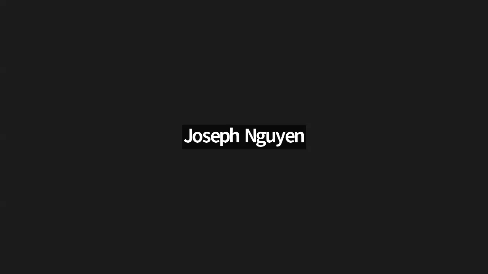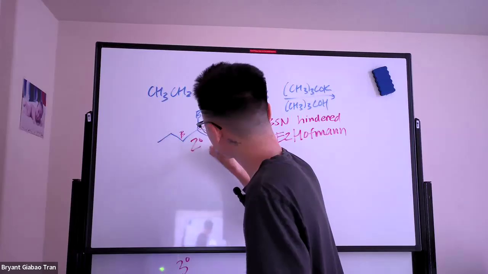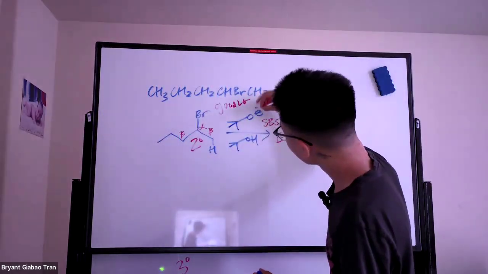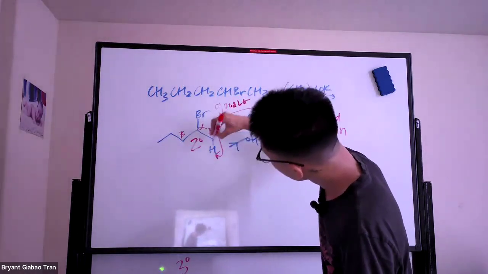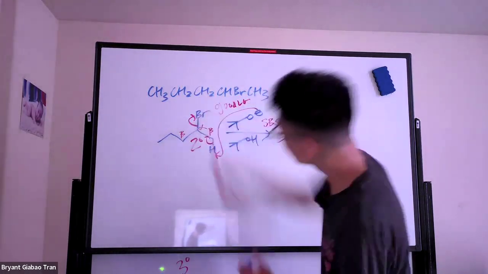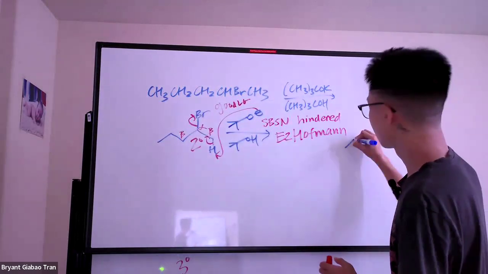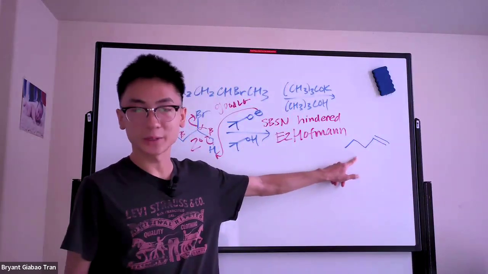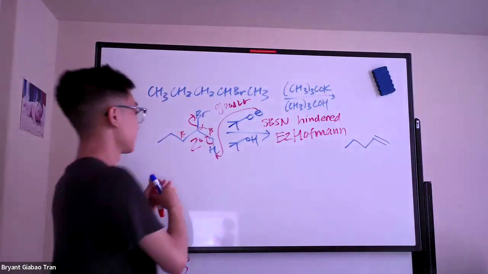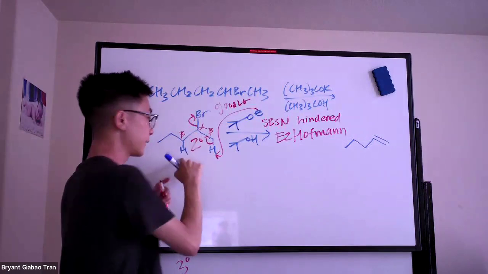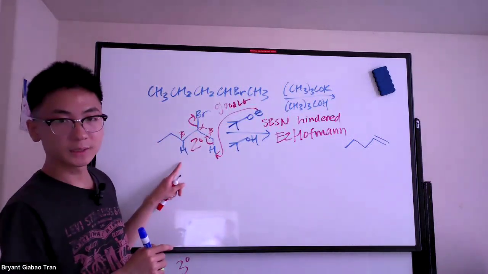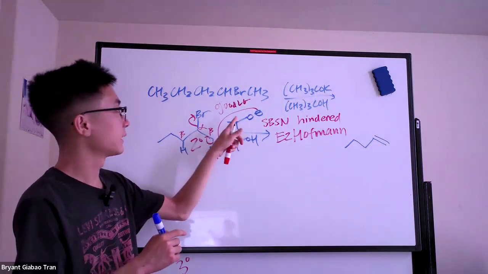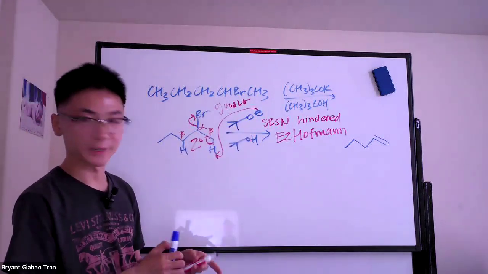The right one. Yeah, the right one, because that's less sterically hindered, more space for this bulky base to come in, grab, make a double bond, kick out that leaving group to create your Hofmann product here, your less stable double bond right there. Because this hydrogen right here, even though it would give you the more stable double bond, this bulky base cannot reach it. It is too bulky, too much steric hindrance there.